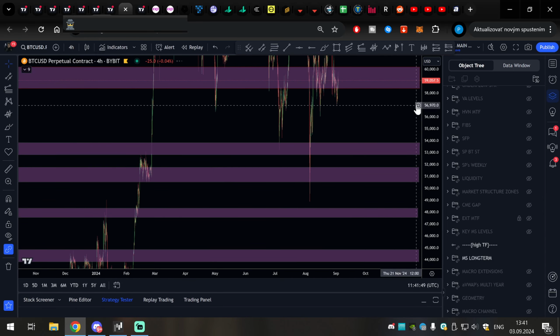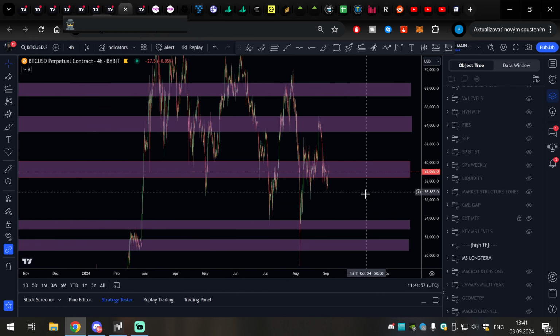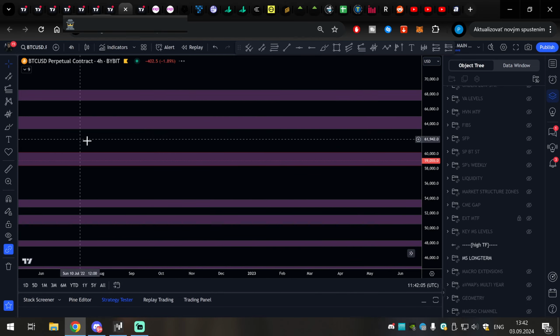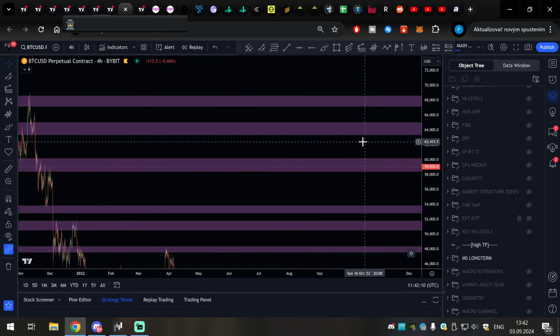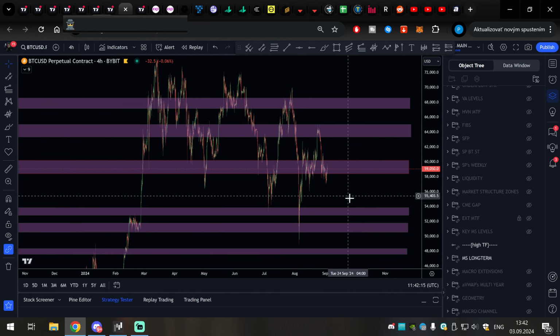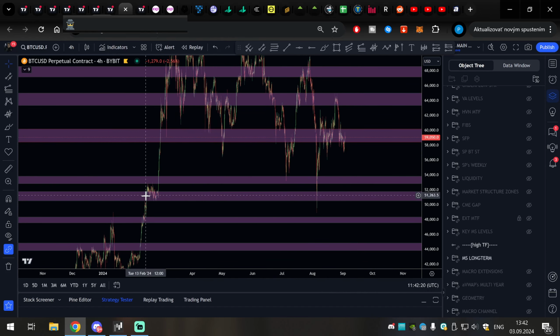Market structure long terms. We are fighting for the last one here. This one was perfect. The rejection. These market structures are coming from previous bull market. Look at that. And they are one of the main reasons we also shaped the new range here. You lose that, you will then have again these two long-term market structure supports. Look at that, this was also great. When we reclaimed, boom, over here. Just need to be aware of them.